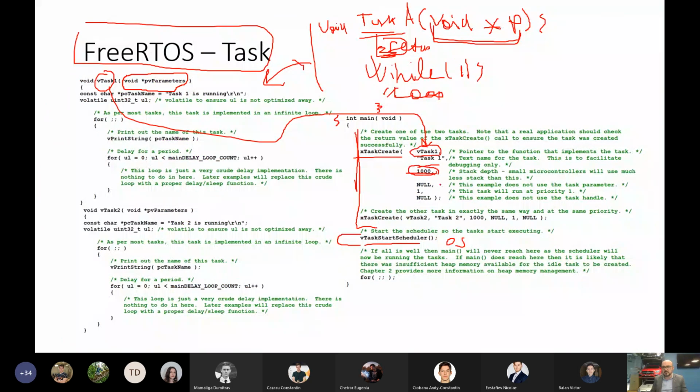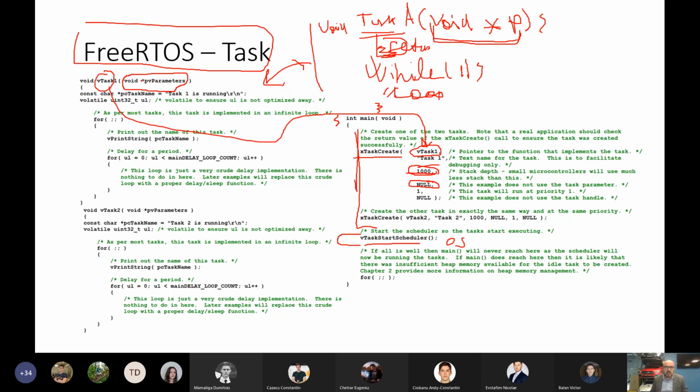Okay, next we'll have null. What is that? That is the task parameter.